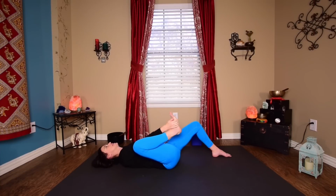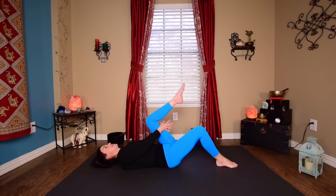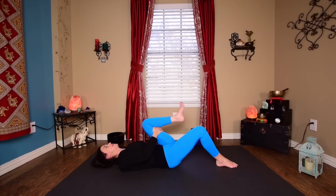Go and release that leg down. And check in with the next one. Hands behind the knee. Pull that leg in. You're going to circle the ankle, point and flex the toes. Maybe swivel side to side like you're waving.